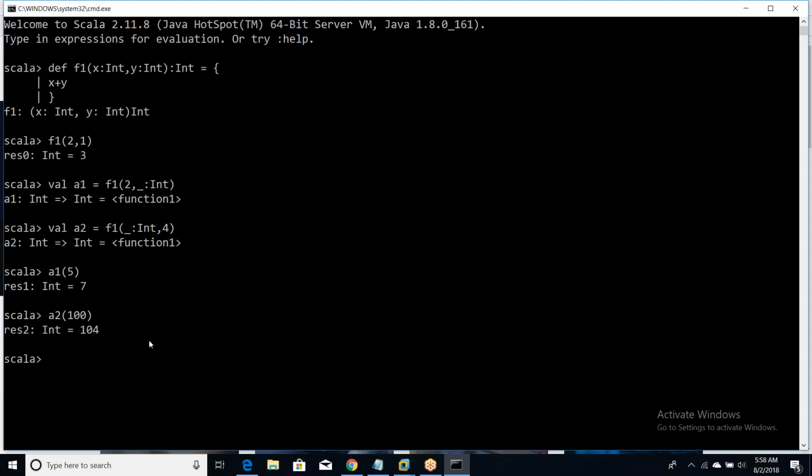Yeah. Let me create another function. def f3 with x colon int, y colon int, and z colon int. So here I am taking 3 variables, not just 2 arguments. I am taking 3 arguments, x, y, and z. Okay, so let me take int.